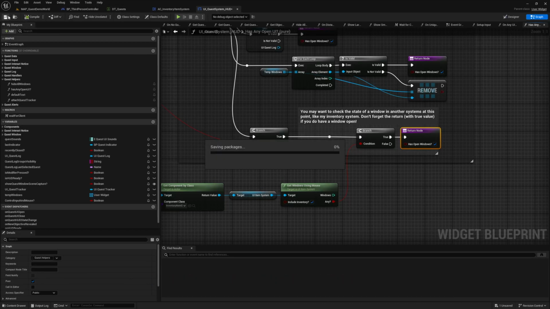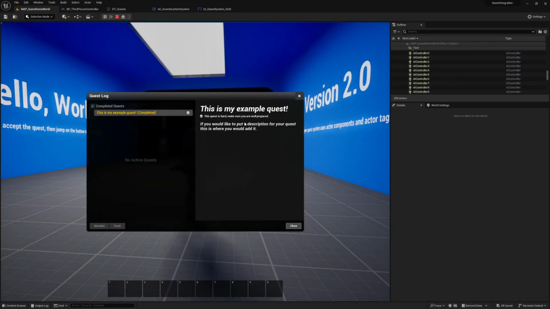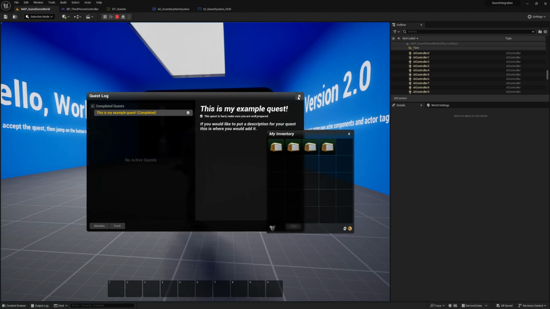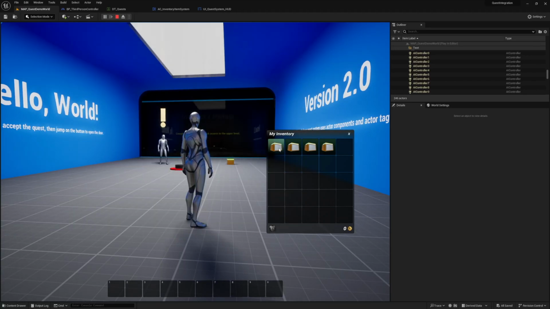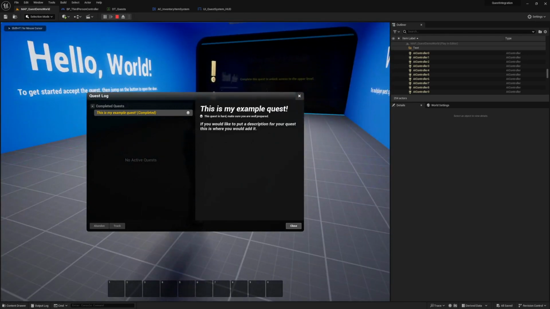And if we try it out and open our quest log and then our inventory and then close the quest log, we see our mouse and input are still valid for our inventory. And this is what we just resolved. Now we need to do the same thing but for the item system side of the issue, because if we have both open and close our inventory first, we still have the underlying issue.